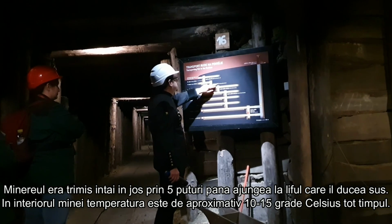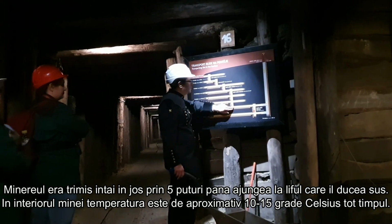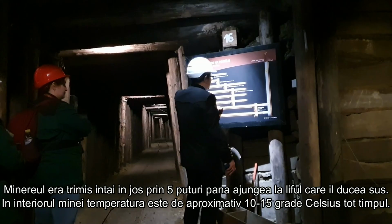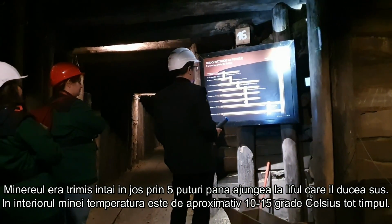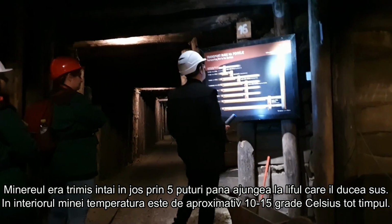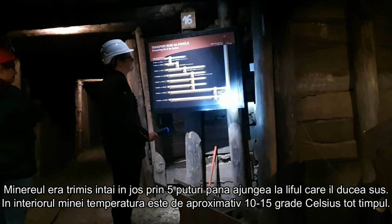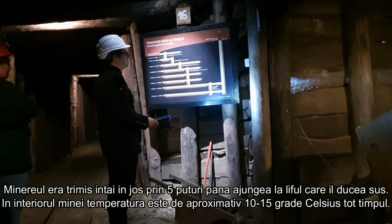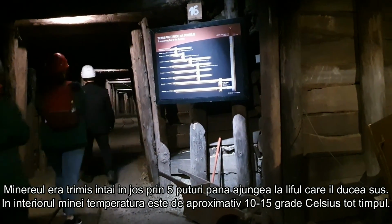This sliding shaft couchage, we'll see a bit later, lively down there. And see here, the ore had to go 5 times down until the connection was established to the main shaft and the elevator so that they were able to transport this material out. In the last time we had 2 main shafts. The biggest, the deepest was this Josef shaft. It was going almost 400 meters deep, yet today it's completely backfilled with material.